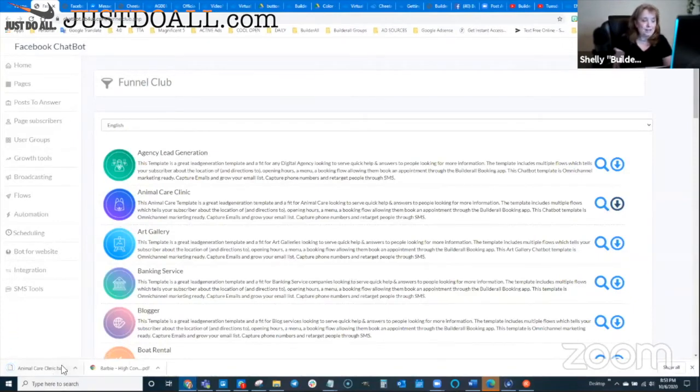And what that does is you'll see down here that I've got the animal care clinic.baf. That is a batch file. Okay. You don't have to do anything to that batch file. It's got everything in there for that chatbot. So take that whole chatbot and just went whoop, and brought it down to your computer. Okay. So right now, this chatbot is just a set of files on your computer.